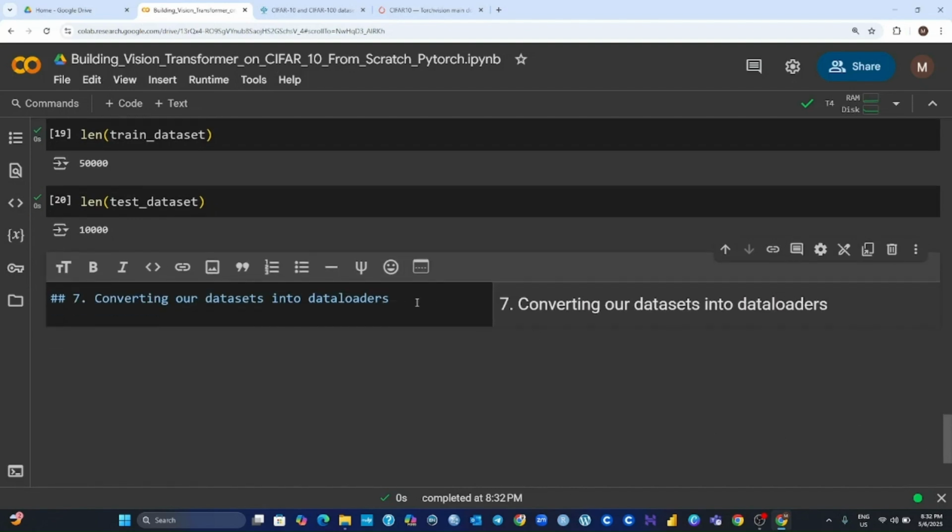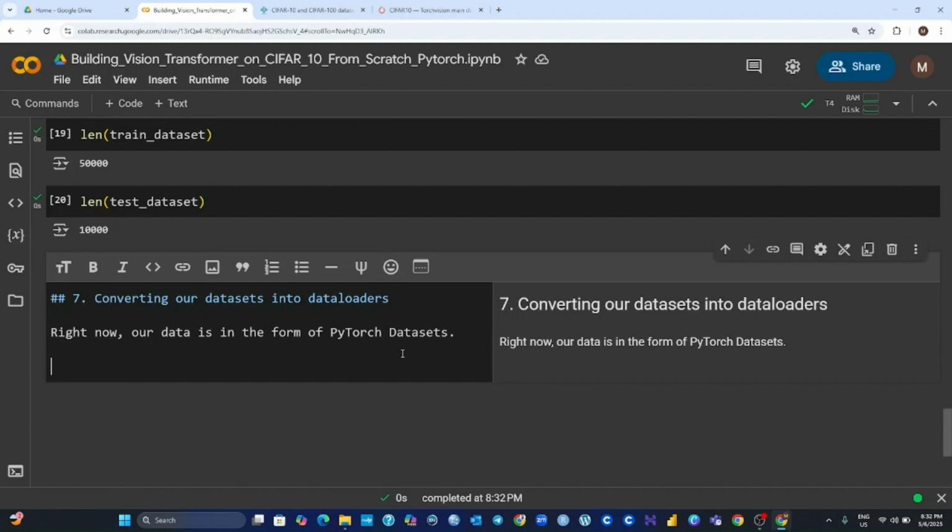So right now our data is in the form of PyTorch datasets, and we need to convert these datasets into data loaders. So recall that a data loader turns our data into batches or mini batches.